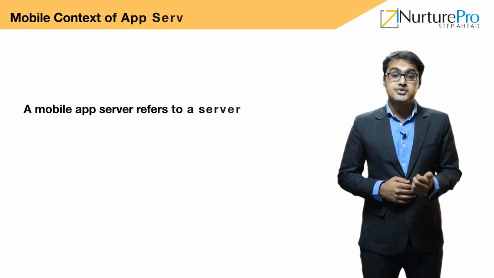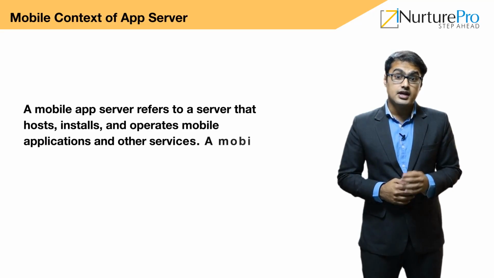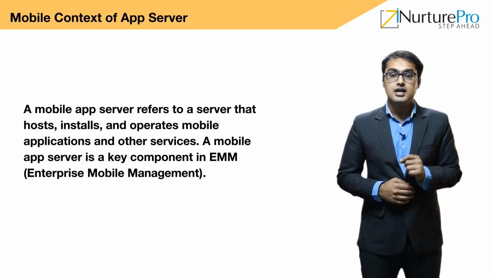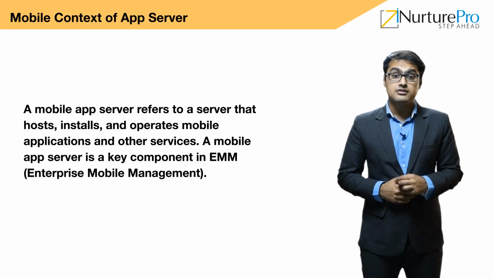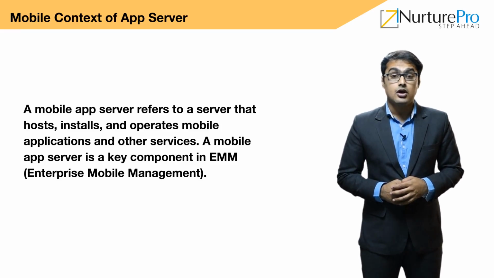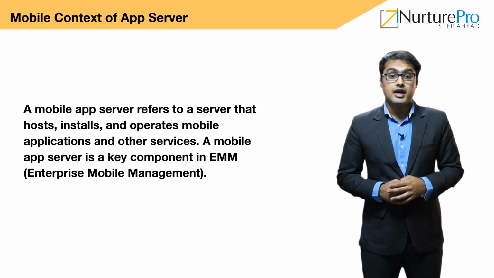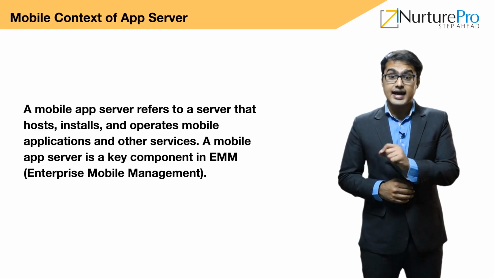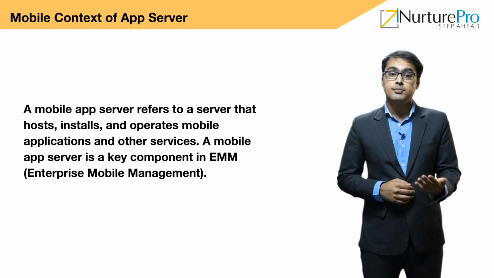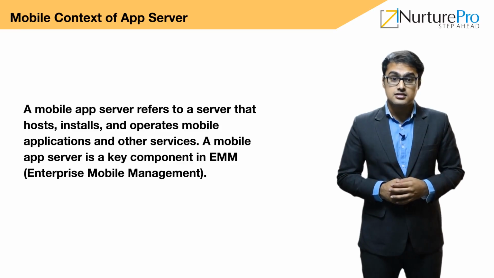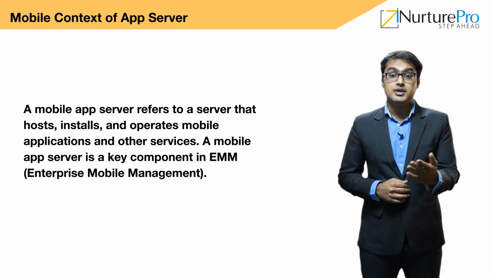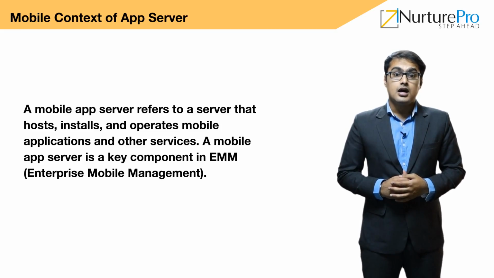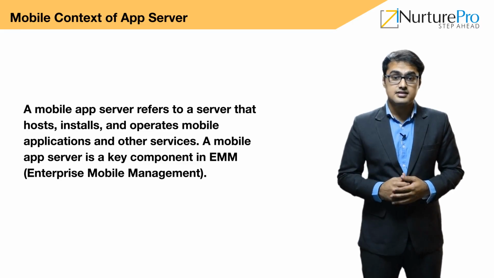A mobile app server refers to a server that hosts, installs, and operates mobile applications and other services. A mobile app server is a key component of EMM, also known as Enterprise Mobile Management. A mobile app server also enables mobile applications to access the backend system and also supports the development of mobile applications, similar to a web server that helps in storing, processing, and providing web pages to the client machines. A mobile app server fills the gap between existing infrastructure and mobile devices.